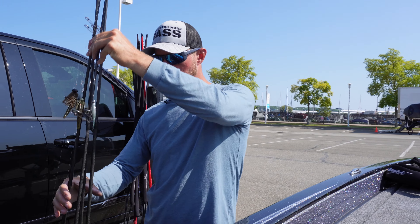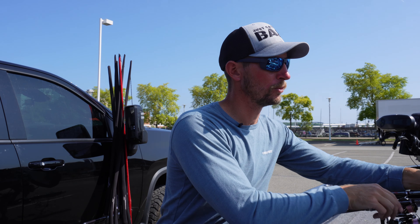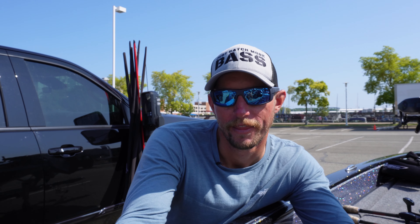Things looked a little different for the Toyota Series than the Bass Pro Tour — a little more normal, I guess, for what I'm used to. We caught them all on a spinning rod this week. In the Bass Pro Tour I caught a lot of fish shallow on a jerkbait, but that bite fizzled out for me. I kind of wanted to switch things up, and with it being a five-fish format, I wanted to spend my time down closer to the lake toward the off-limits — pretty much from Cape Vincent to Alexandria Bay. The quality just seems a little bit better down there.